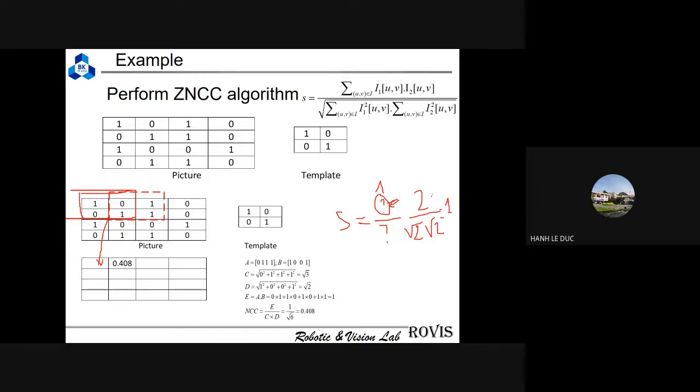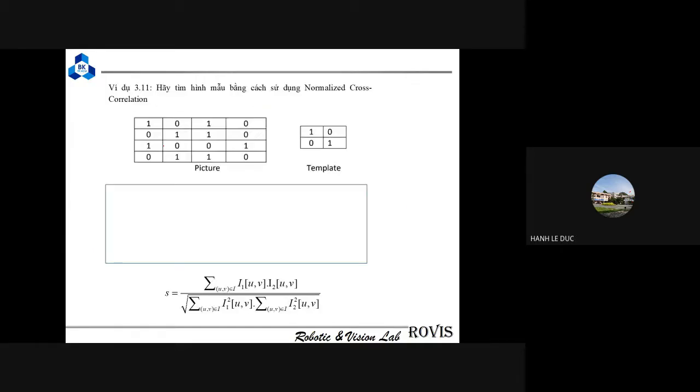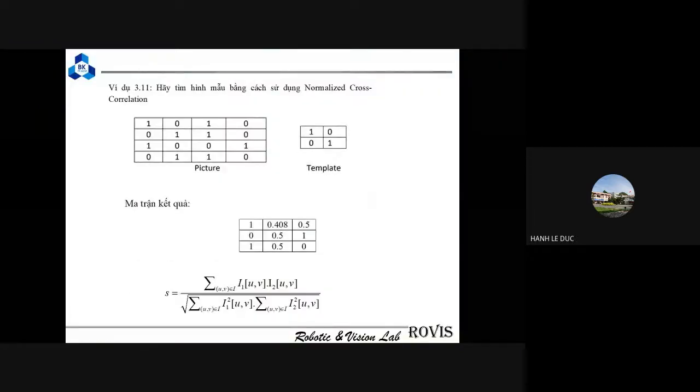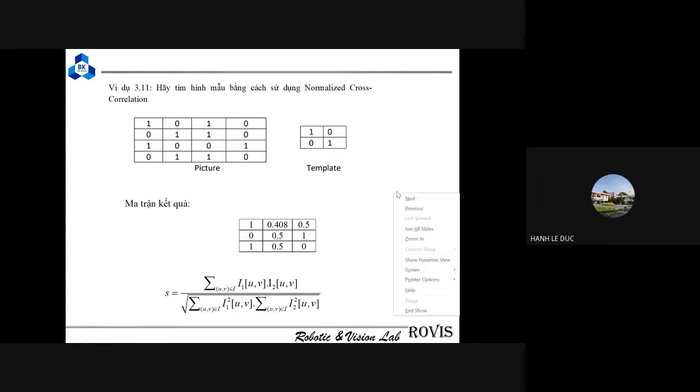Correct. Yeah. 2 and this square 2 and this square 2 and this is equal to 1. Okay, correct. And then just serve this one on this picture, and then you will have the result, right? And then I think this is the result. I forgot to make it. And here, this is the result. And here from the picture, you can see that you will have 3 positions, right? 1, 1, and 1 here.